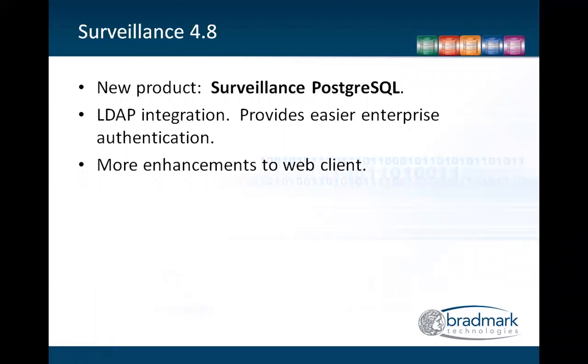Going forward to 4.8, we actually have a whole lot of things that we want to do in our 4.8 product. But the only things I can really talk about right now are the following items. One of the things is we're going to be delivering a new product called Surveillance for PostgreSQL. We've had a lot of people ask for PostgreSQL, and so we're finally going to deliver a module for that.